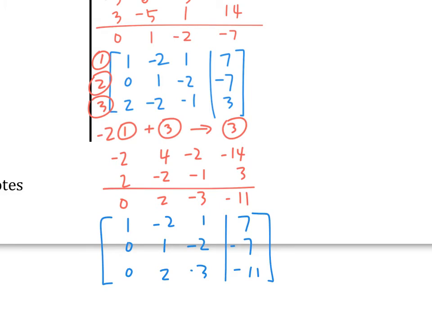All right, so now let's remember for Gaussian elimination, we're trying to look for this triangle. Okay, so we're looking for this triangle. So then I want a 1, 0, 0, something, 1, 0. I want that to be a 0. That 2 to be a 0. So what do I need to do?